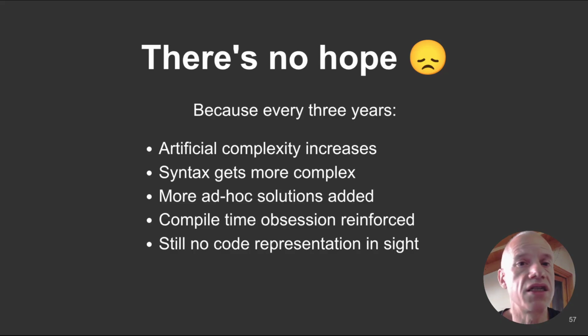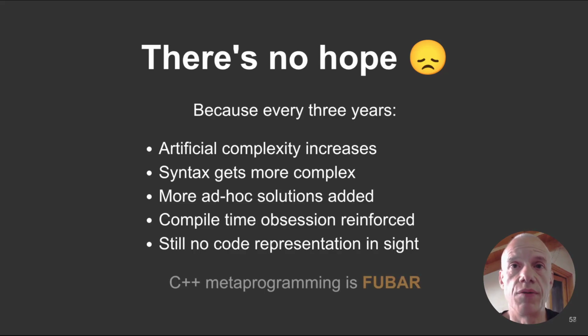But this is just not possible, and it's not even in the dreams of the people that decide what C++ will be. And it doesn't matter if this is useful, doesn't matter if this would be a good idea. That's not how standardization works these days. Standardization now is that they decide that they know what is better for everyone, and they give you the perfect language. That's the idea, and in my opinion, a very bad idea. But this is the situation. And so that's why for me, with C++ programming, there is no hope to get it fixed in any way.